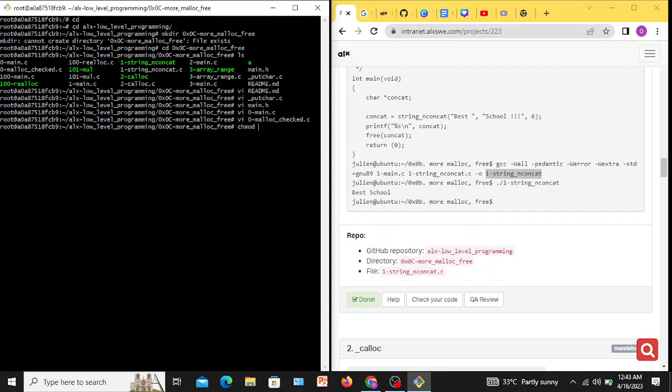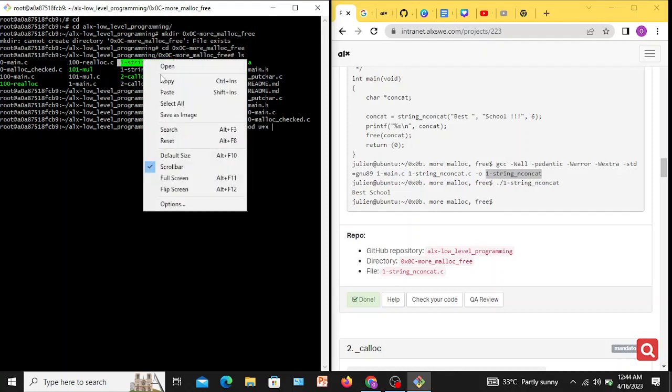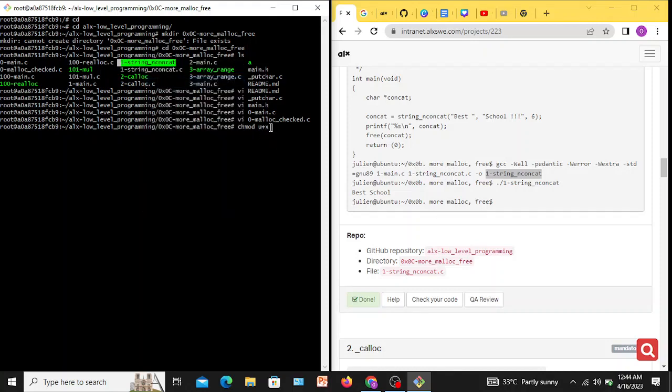To make them executable, you do chmod u plus x, then the name of this output file. If it is one dash string, you can copy it and paste it here, and then you click OK.